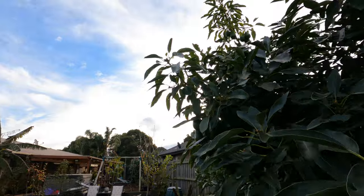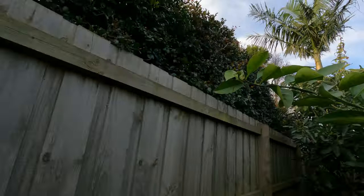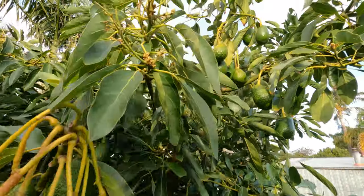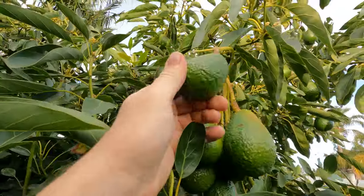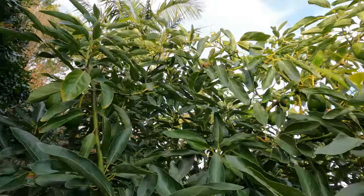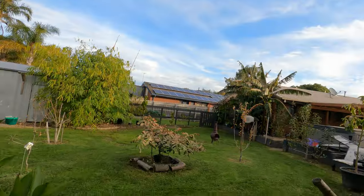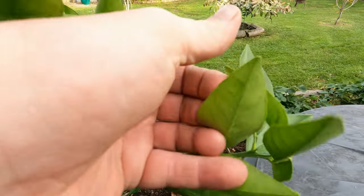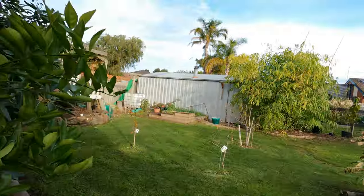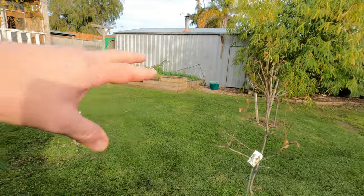The fruit itself — there was some exposed fruit around here and I was worried the avocados would get frost damage. That one there's a bit yellow — probably going to fall off. But not too bad at all, they look fine to me. The house avocado — oh look, a bit of scale. I need to go over this and see how bad the scale is — doesn't look too bad. Best to get it before it gets too bad. And then of course the pears and cherries — all standard in a temperate climate.